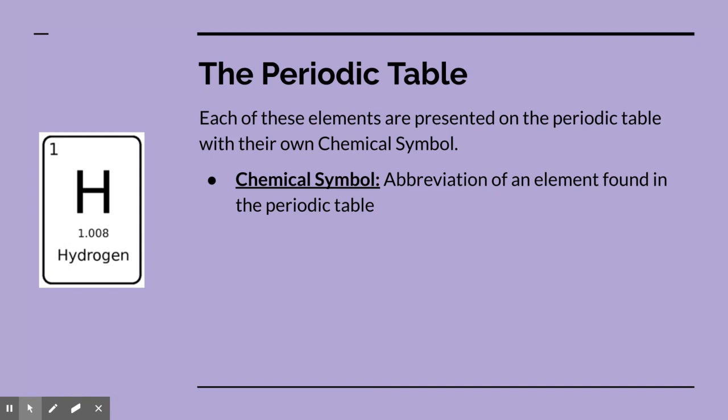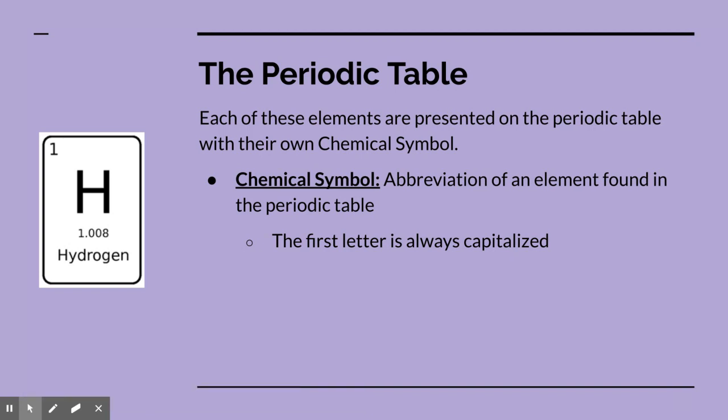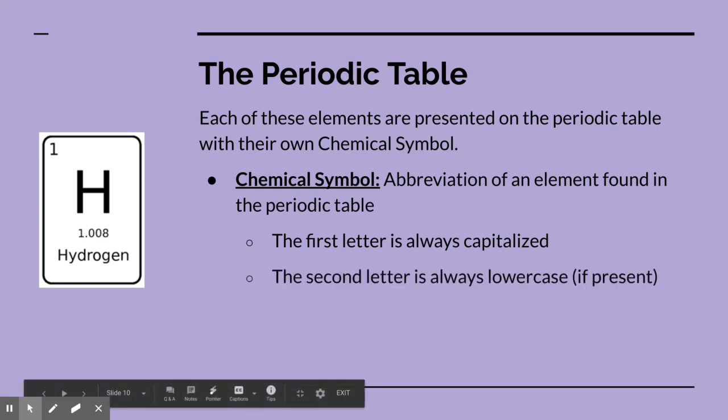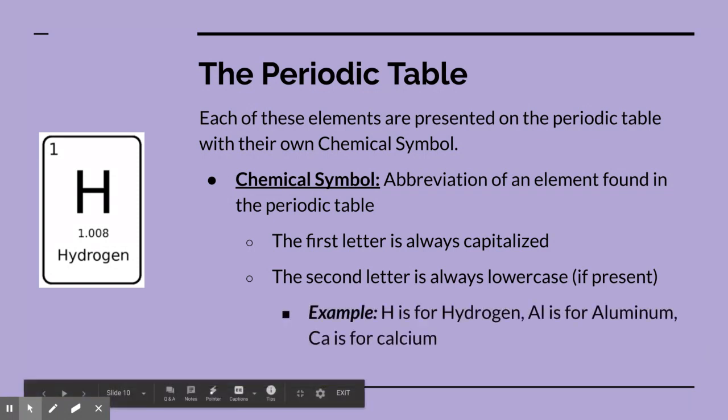If we had to write out their full name every single time, we'd be running out of room pretty quick, especially for some of the somewhat man-made elements. It would be pretty difficult because they've got pretty decently long names. So remember, when we're writing down chemical symbols, the first letter is always capitalized. And if there is a second letter, it's always lowercase. Now that's, again, only if it has a second letter. Not all of them have two letters.